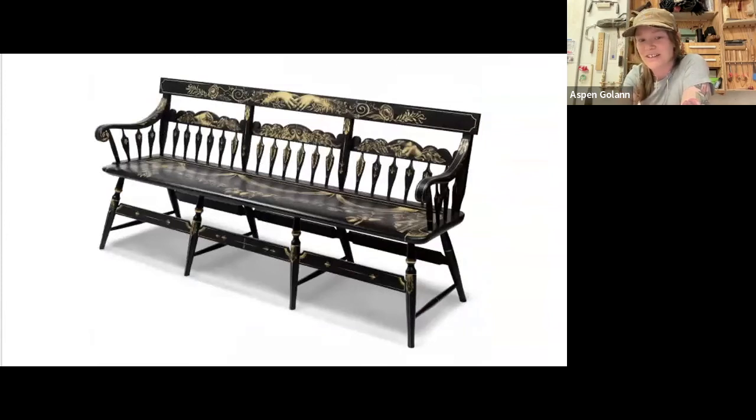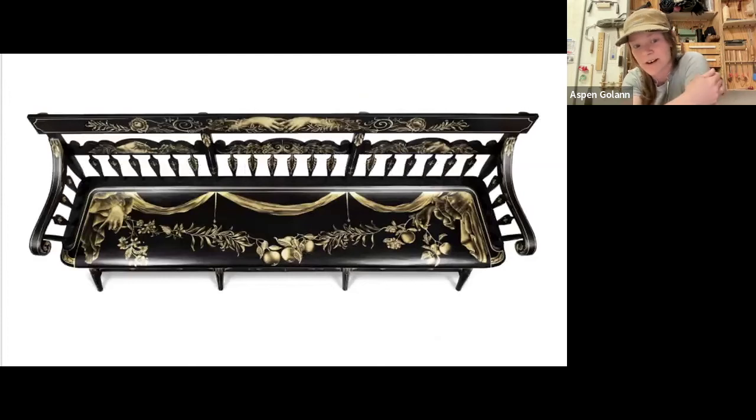So my furniture speaks to female experience specifically, by drawing on all of these ways that furniture fulfills really stereotypical female gender roles: welcoming and hosting and bearing weight. It's domestic, it's beautiful, and its labor is sort of invisible. And this particular piece is one of my most recent large works. It's a reimagining of a classic Arawak settee with imagery in that iconic gold on black Hitchcock furniture painting style, which I'm sure you all recognize from thrift stores or your parents' kitchens.